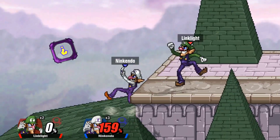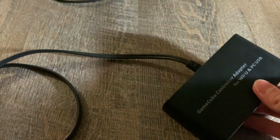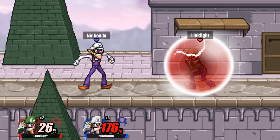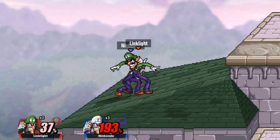I personally use the Gamecube to USB Mayflash Adapter. It comes with 4 slots so you can plug it in and play with all your friends, and it has an option for working on the Wii U or a Nintendo Switch and the PC. So you can use it for Smash Ultimate, Smash 4, and you can use it for Dolphin, Rivals of Aether, and Smash Flash 2 on your computer.